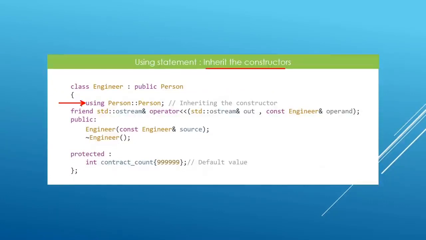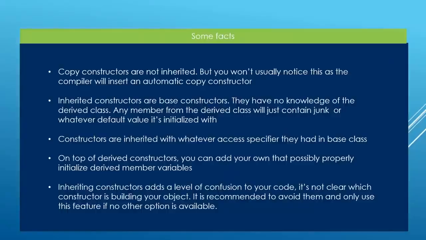One thing you should know is that the constructor is going to be inherited with whatever access specifier it had in the base class. So if our constructor was in the public scope, it's going to be inherited with public access. So we will be able to use it from the outside and build engineer objects. If it was in a protected scope, we won't be able to use it from the outside. If it was private, we won't even be able to use it from a derived class. You should really know that. So it is going to be inherited with whatever access specifier we had in our base class. Now that we know this, let's see some things you should really be careful about.